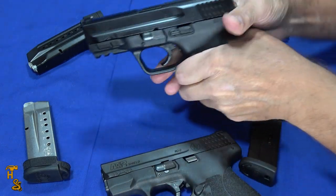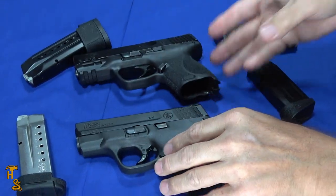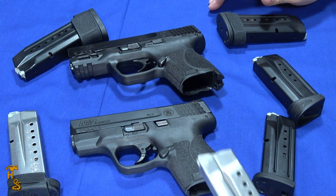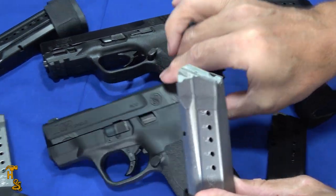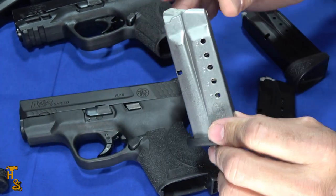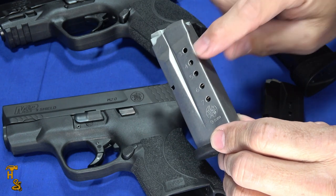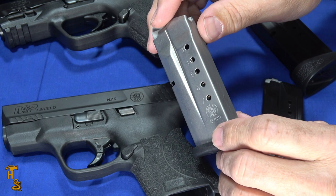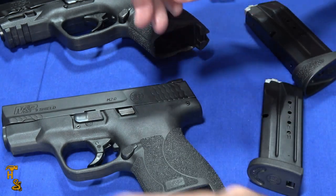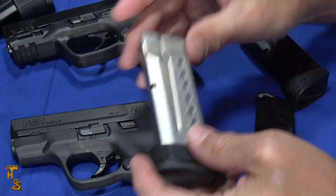So we do have some unloaded Smith & Wessons. Let's talk about capacity right away, before I clean up a little bit. The Shield, which is this one right here, uses these magazines. They're specific to the Shield. This is a 9mm one. You have a 7-round capacity, and you have an 8-round capacity with a little bit of a sleeve.